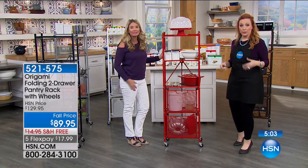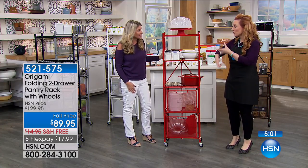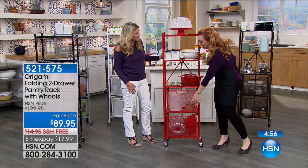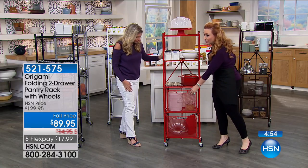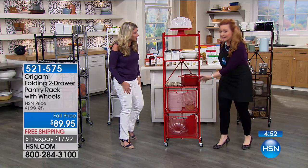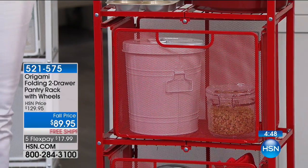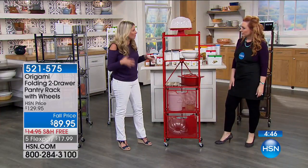You could put this in the mudroom. In winter, when you come in with wet, dirty boots and stuff, you could put them here, and you could put scarves and things, because you've got some ventilation, you've got that netting, and it's steel, so it'll be able to have things dry out. Or if you love fresh markets or farmers markets.